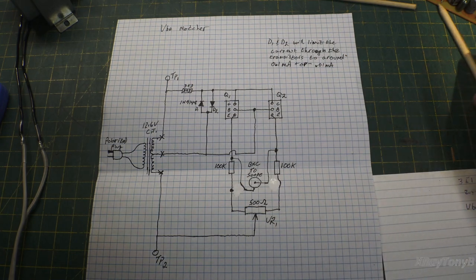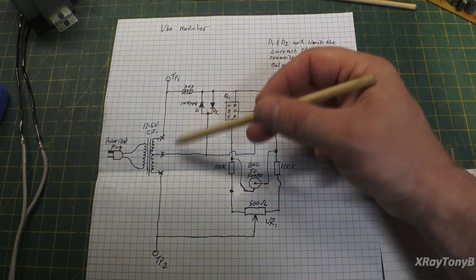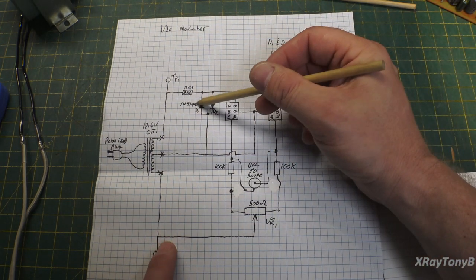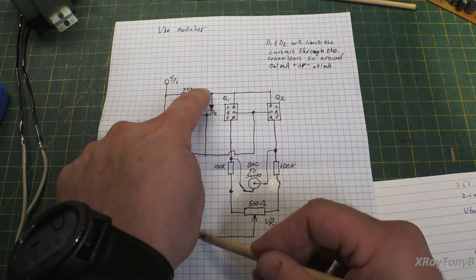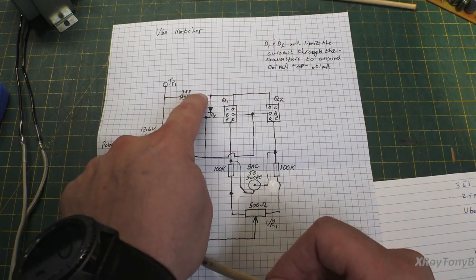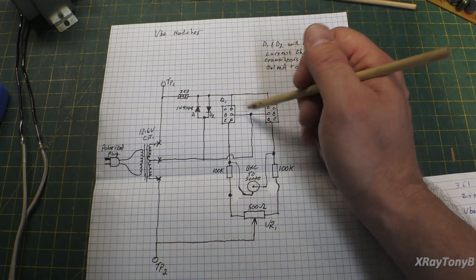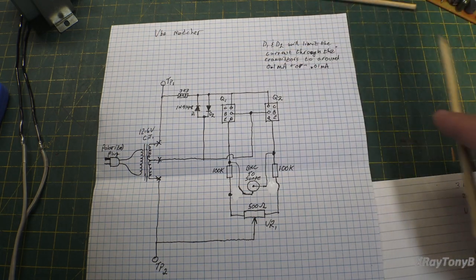Anyways, it's a very simple circuit. And by applying this AC, the nice thing is it's AC voltage. So every half cycle, the polarity reverses, and that's why this will work on NPN or PNP. It doesn't care. Either way, it works.